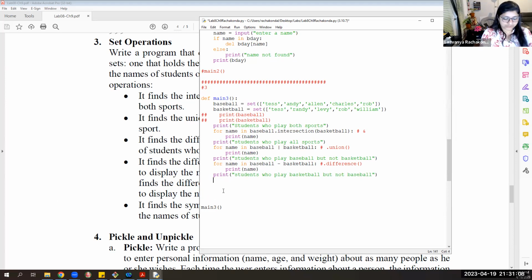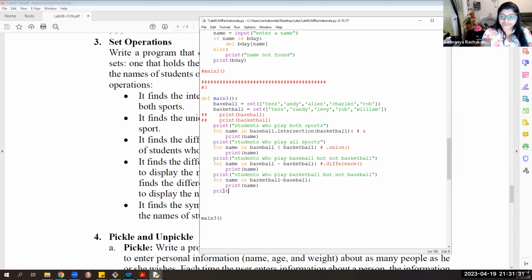Then it is just the other difference. You could still use the same dot difference.